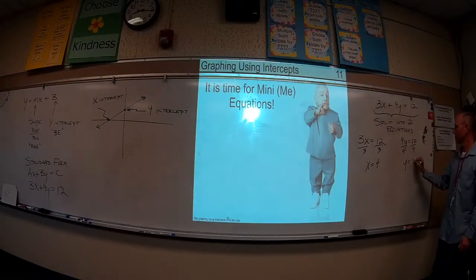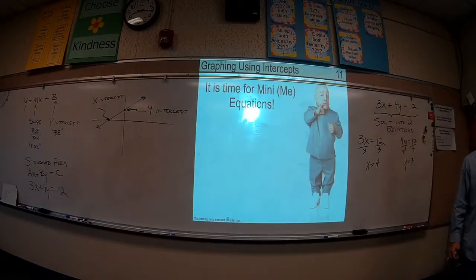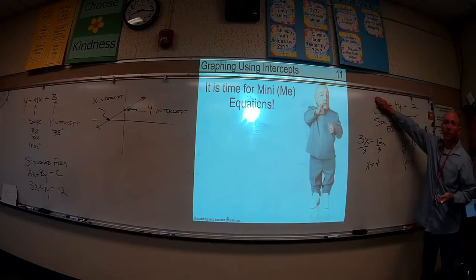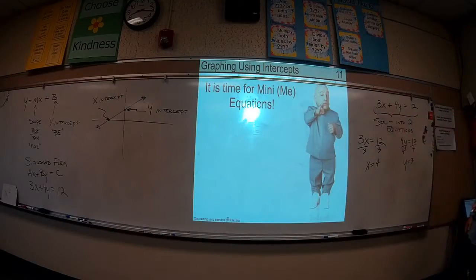So could you just divide 12 by 4 and then 12 by 3? If you're going to do that, but you have to keep track of what you're finding. Are you finding the x or the y at that time? Yeah. So yes, right here, what is x? 4. That's your x-intercept. What is y? 3. That's your y-intercept. Okay.